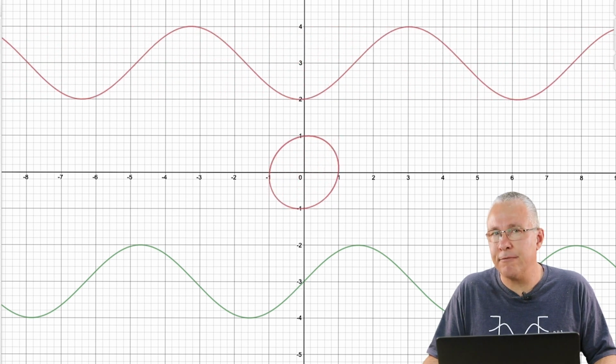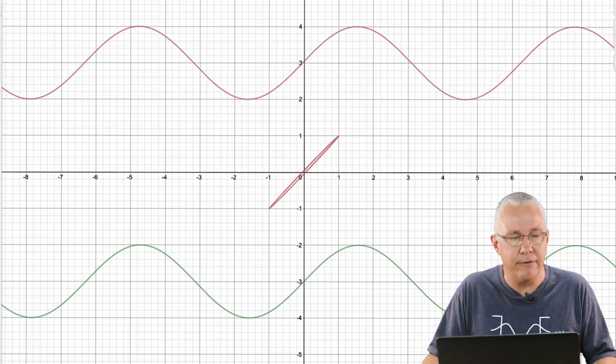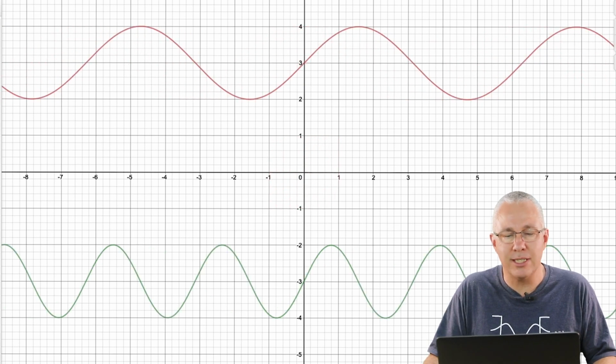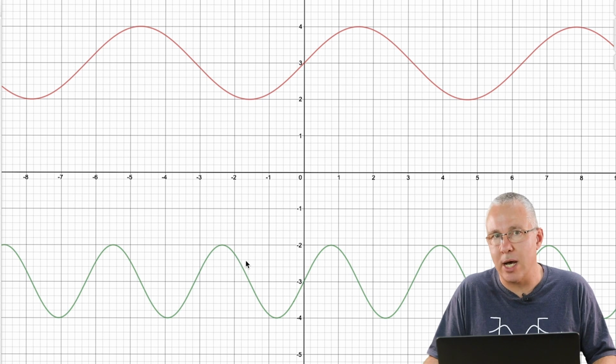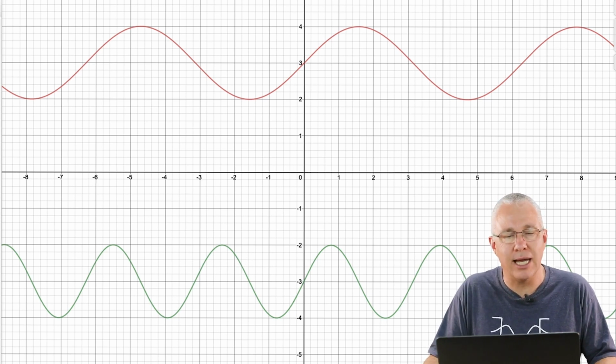Now, what would happen if I then change the frequency of one of them? So I'm going to change it so it's now a 1-to-2 relationship. So in other words, the frequency down the bottom is twice as much. If I now show you the Lissajous figure as respect to time, they start in phase, of course, so we're definitely going to get a point that is in the center, in this position, but it's going to be changing with respect to other positions, and this is what we're going to get.